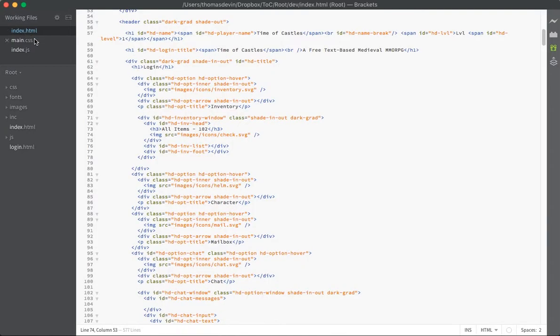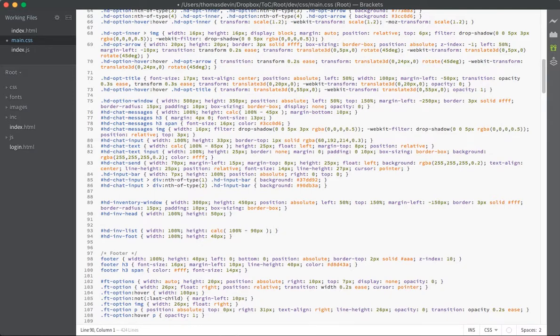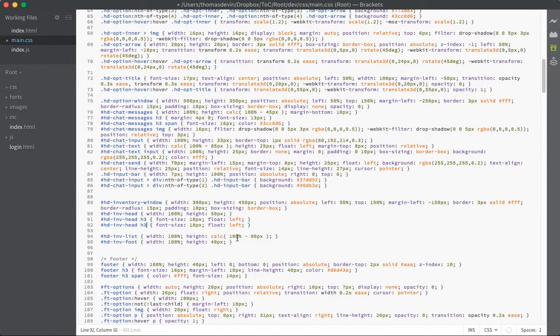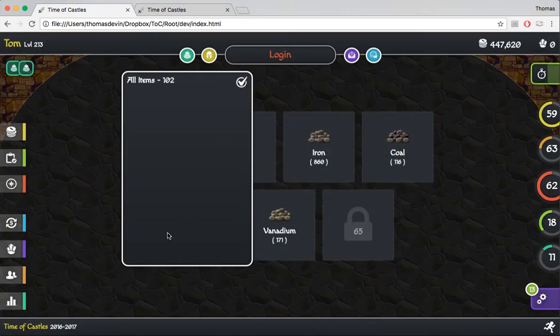So what we want to do is just go ahead and give this a couple of styles. So our HD inventory head, we want to jump in and style the H3 that's inside of that and the image. We'll give this a font size of like 18 pixels maybe, and then just a float left. And then we float the image that's inside of here too, float that right, so that it sits nicely next to it. Then we'll get rid of that font size and replace it with, let's say, a width of maybe 25 pixels. And now you'll see that that's getting a lot closer to what we're looking for.